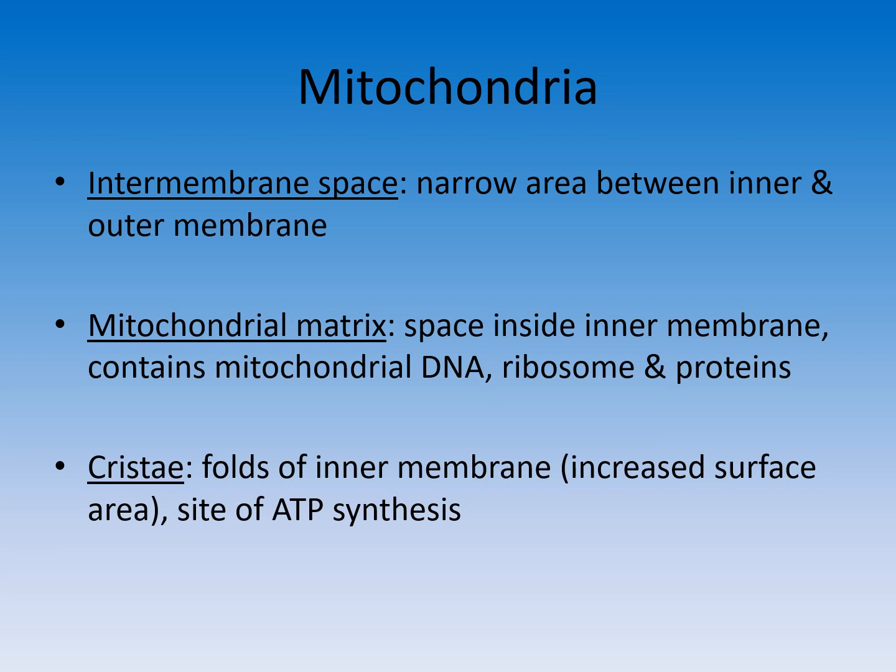And inside the mitochondrial matrix, there are some ribosomes, there are proteins, and there is some mitochondrial DNA. The inner membrane is not just a smooth line. It has all this infolding that we call the cristae. The purpose of this inner folding is to increase surface area. Whenever you see any type of invaginations or infolding, that's increasing surface area, which tells you there must be something very important that occurs right there, which indeed is where the ATP synthesis does occur.